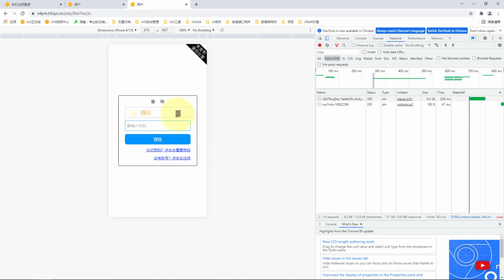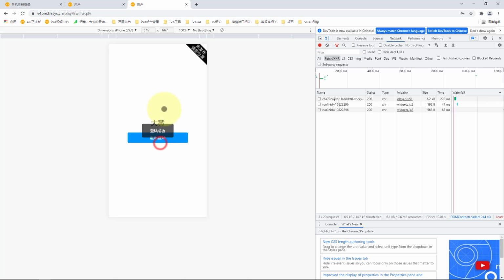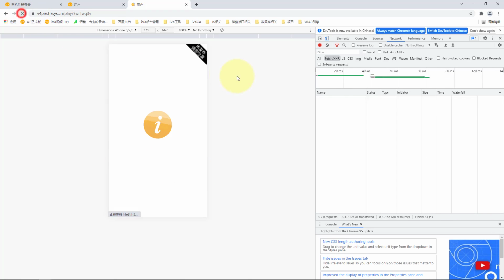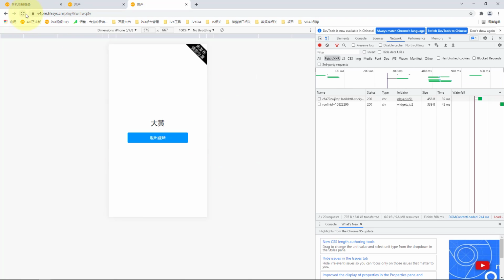So this is also the most commonly used function in user widget, that is, it can record our login status. That explains the login of user widget, and then we will talk about how user widget allocates permissions after registration. The so-called permission allocation is about the services in the backend: which users can use them and which users can't.